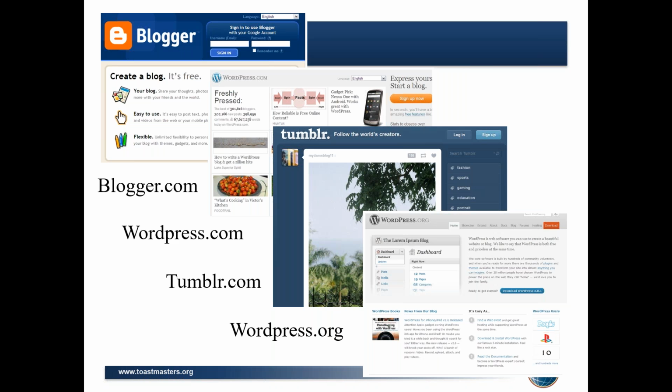WordPress.org has the same backend. It also has many templates that you can set up for blogs themselves, but it does incur hosting costs that recur every month or every year, and you have to purchase a domain name. Plus, you need someone that's tech savvy in order to install it and also to maintain it. There's a lot more bells and whistles that you can put into it, but a lot more bells and whistles that also need to be maintained on a fairly frequent basis.